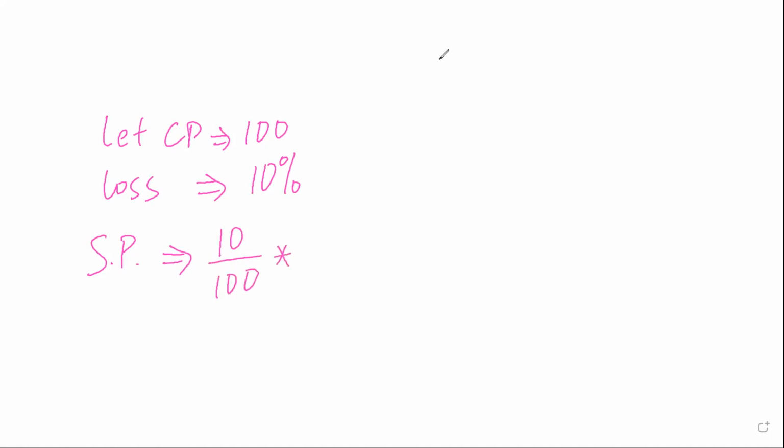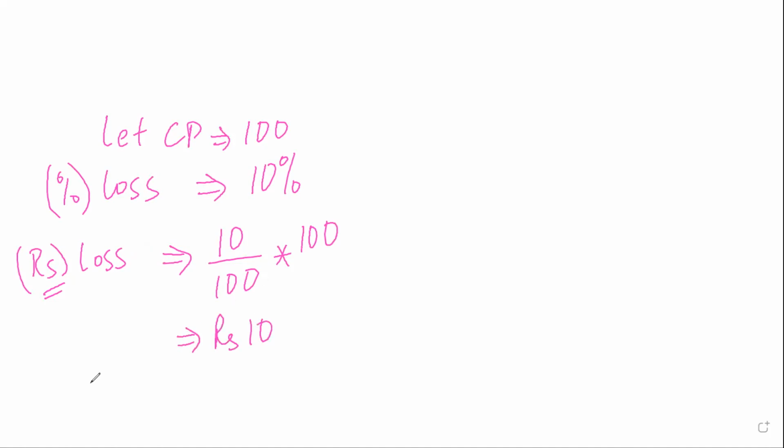So, okay, let me calculate the loss first. What will be the loss in terms of rupees? This was the loss in terms of percentage. Now I want the loss in terms of rupees. The loss would be 10% of 100. Am I correct? Yes, sir. And therefore the selling price would be the cost price minus the loss, which will be rupees 90. Is it making sense till here?